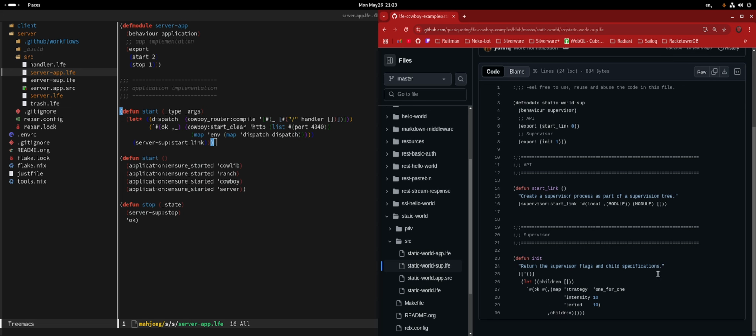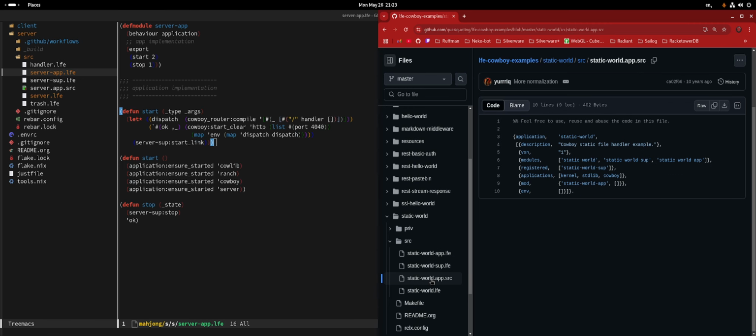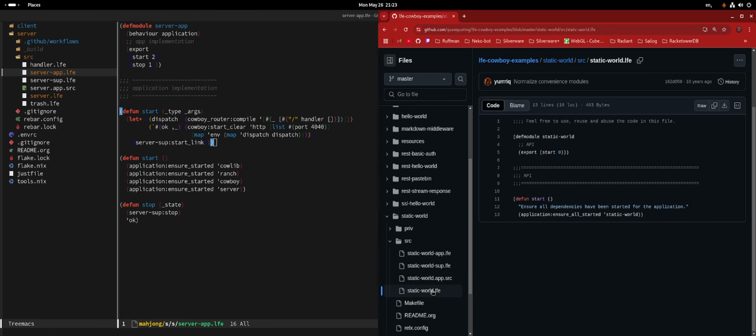Children. And then there's the app source, and there's the world LFE. Oh, wait. This is doing what all dependencies have been started for the application. This is what you said.